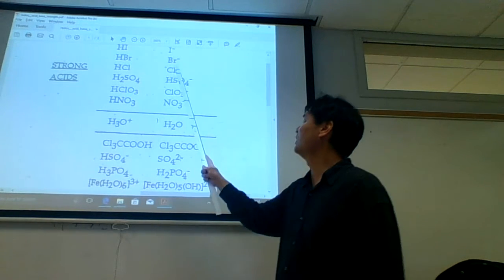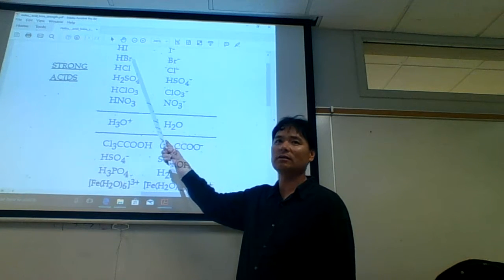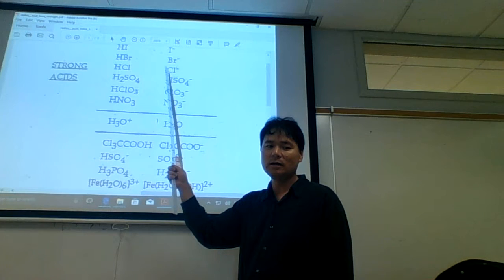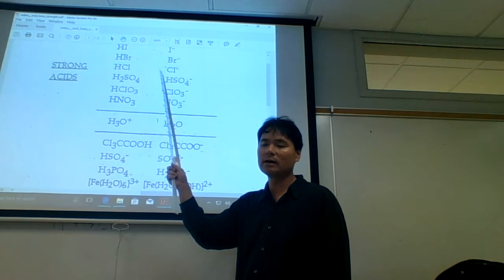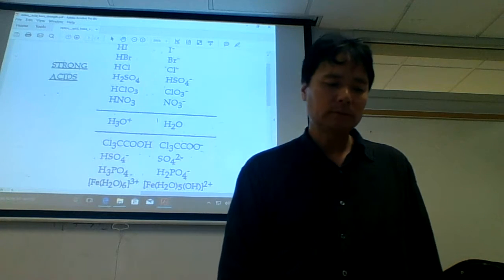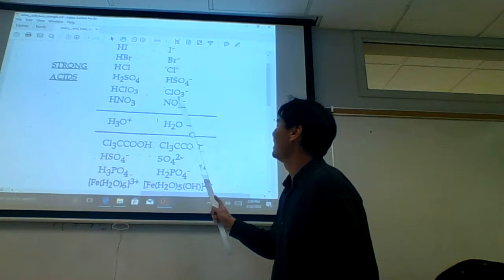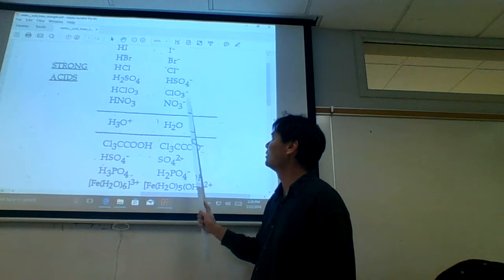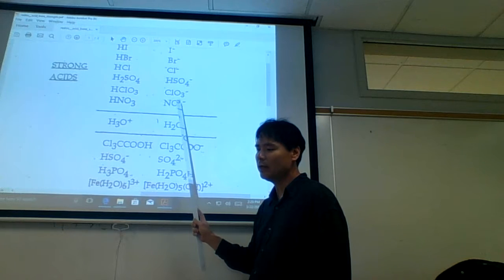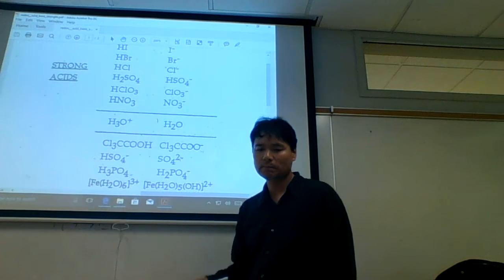In fact, the only acids that chloride will react with have to be stronger here. And there's something tricky, much more advanced about this table, which we might talk about or might not. Maybe wait for Chem 1A to talk about it regarding this table. But it turns out that all these here are incredibly weak bases. So weak that they're often thought of as not being basic at all.